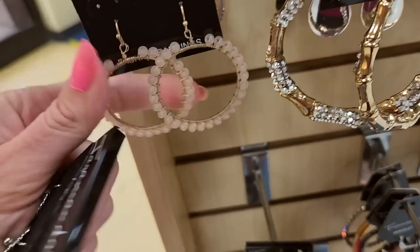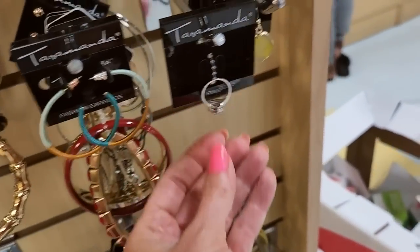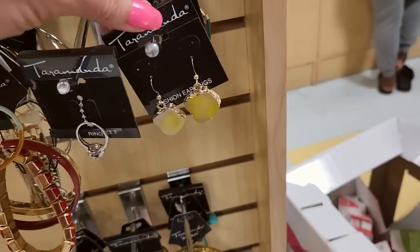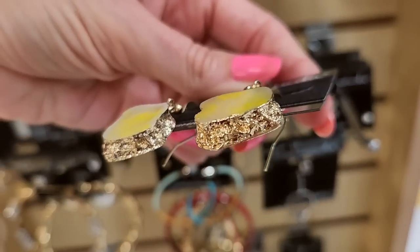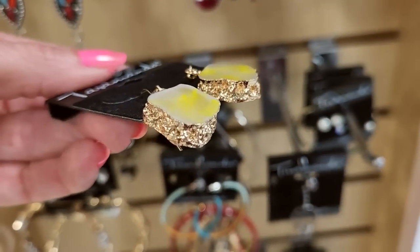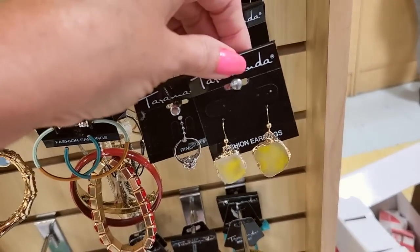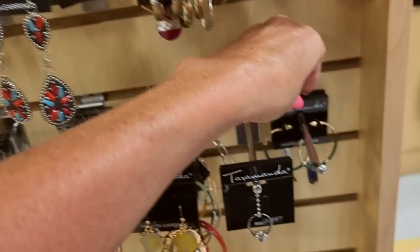Oh, those are pretty little pink plastic pearls. And then we have these pretty little earrings. I ended up buying those earrings too. The yellow, that pair right there, the yellow. I ended up buying those. I just thought they were so pretty. I love the color and I can easily convert them to clip-ons. And I put the trio back up here with the others. I did a little bit of organizing while I was at it.